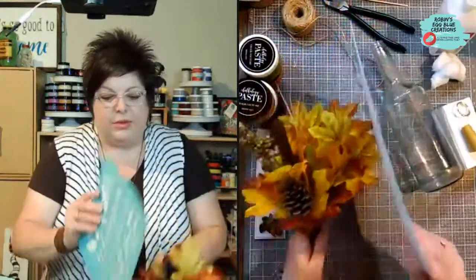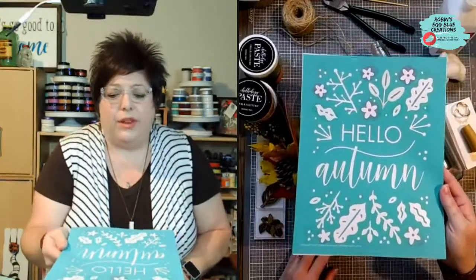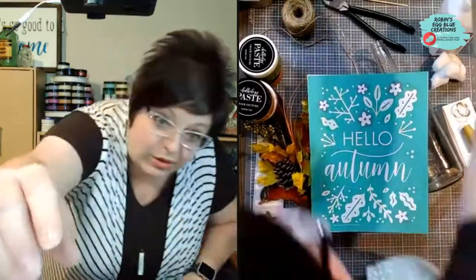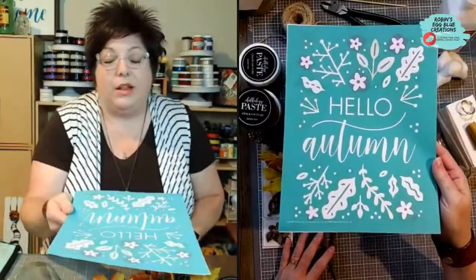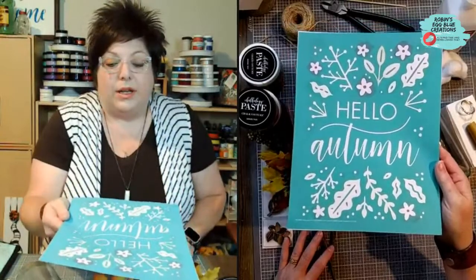So, today we will be using the September Club Couture transfer. It is an exclusive 8.5 by 11 transfer. The only way that you are able to get this transfer is by being a Club Couture member or by being a designer. And I need to make a camera adjustment. Hold on just a moment. There. Okay, no, I can see my overhead camera, and that's one of my little pet peeves. So back to the Club Couture. The only way that you're able to get this transfer is by being a club member or a designer. It is a monthly subscription mailed to your mailbox.